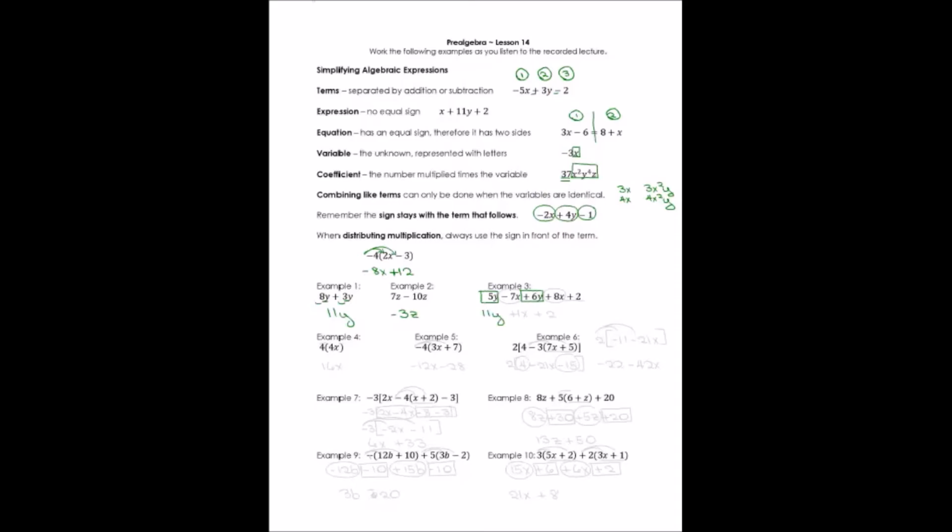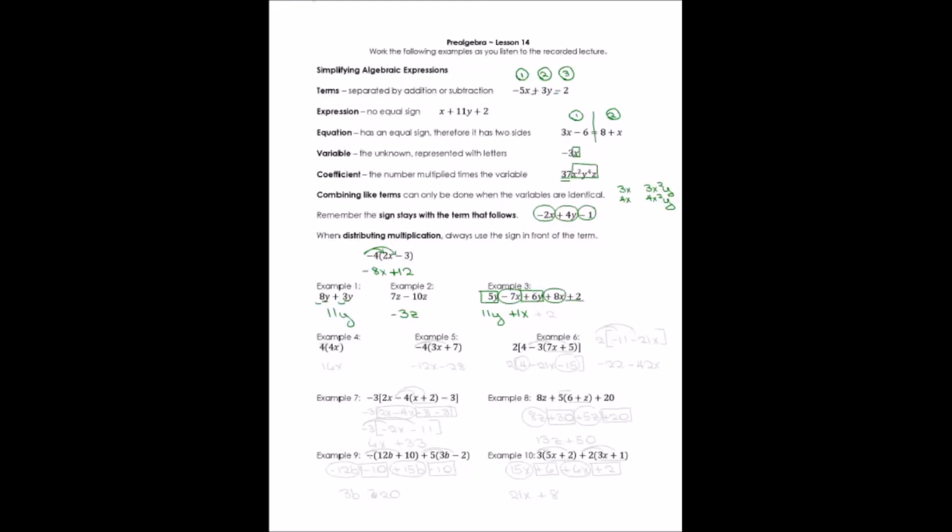Now let's look for some other terms we can combine. I see I have a negative 7x, and I have a positive 8x. Those are like terms and can be combined. I can say negative 7 plus 8 would mean 8 minus 7, or just 1. A positive 1x is the same as plus x. And you can write a 1 in front of it if you want to, but most of the time in algebra, if there's a coefficient of a 1, we do not see it written.